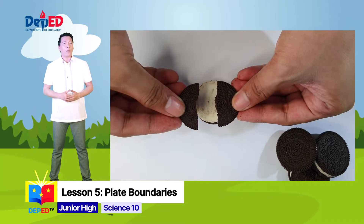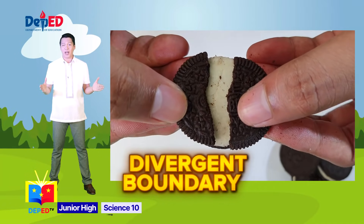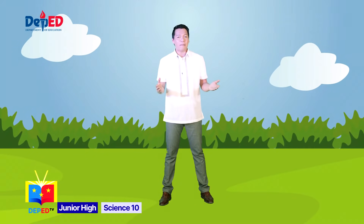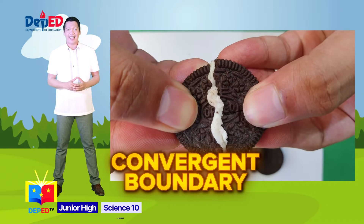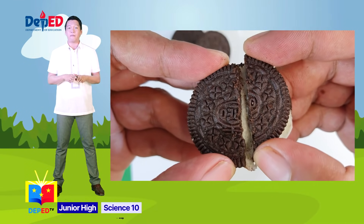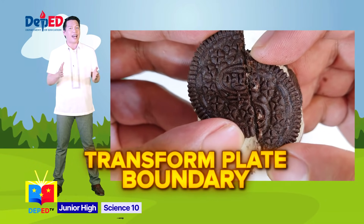For you to remember the concept, let's replay the highlights of the experiment. First, when we push down the plates and slide them apart, the creamy filling between the two broken plates may tend to flow upward — this demonstrates a divergent boundary, which happens when two tectonic plates move away from each other, and magma or molten rock escapes from the Earth's mantle to the surface. Second, when we slowly push down the two pieces toward each other, it demonstrates a convergent boundary, which happens when two plates are colliding — a convergent plate boundary can form towering mountain ranges or result in one tectonic plate diving underneath another. And finally, when we tried sliding the two pieces laterally past one another over the creamy filling, we saw that the plates do not slide smoothly past one another — this demonstrates a transform plate boundary, which occurs when two plates slide past each other horizontally.